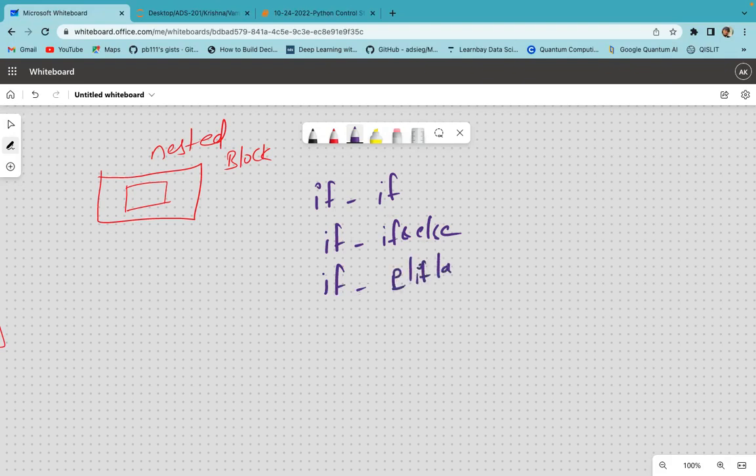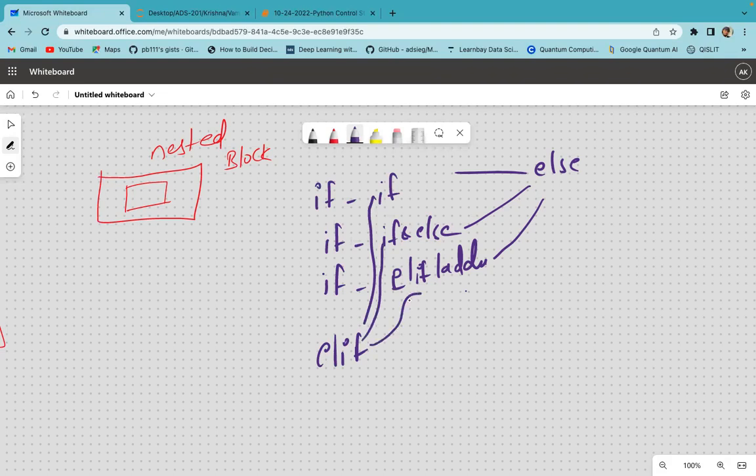An elif block may also contain the if, or if and else, or an elif ladder.